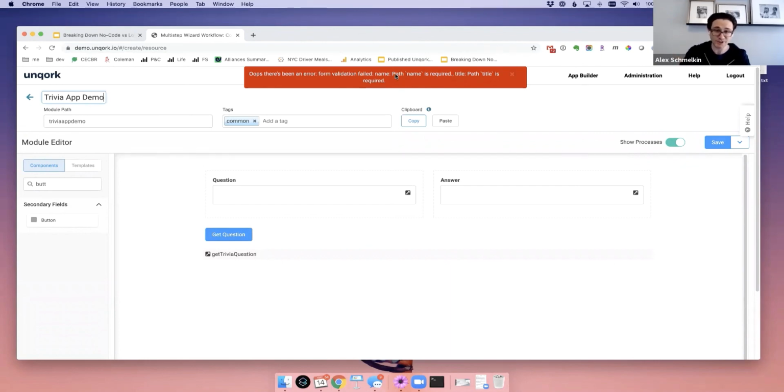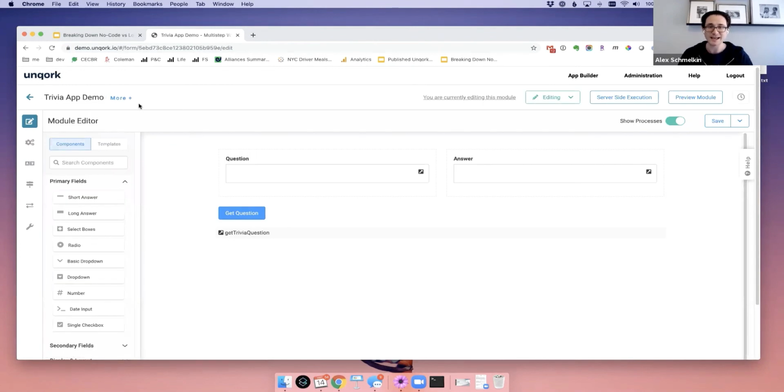These errors are actually good because they prevent, in all cases, bugs from being introduced. So for example here, just to show, I made an error that anyone could make. I forgot to name my module. When I saved it, it was telling me that the module path is required. And even more so, if I tried to use a module name that someone else had used, if you were typing it in you might be able to make a bug, but in this case it would block me.